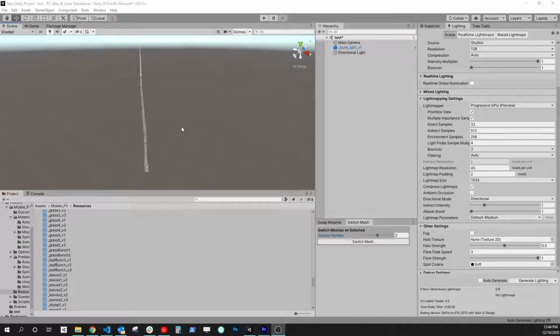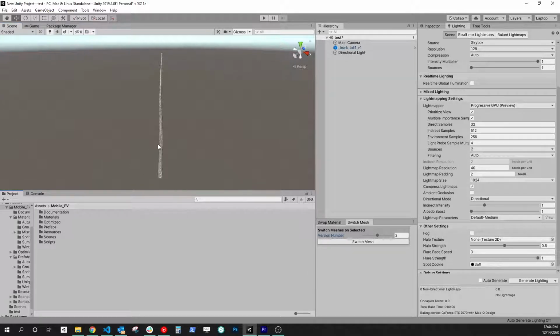One of the cool things about mobile forest vision and the modularity of this system is that you really can fine-tune the things that you can control and get very creative and expressive with what you design. So let's say here I've got a tree and I just want to quickly make something that is a little different, maybe from what is found in the presets, if you will. So I want to really create a new type of branch.